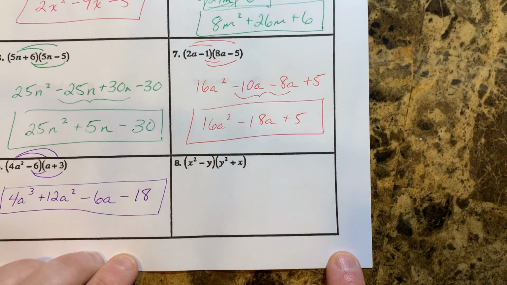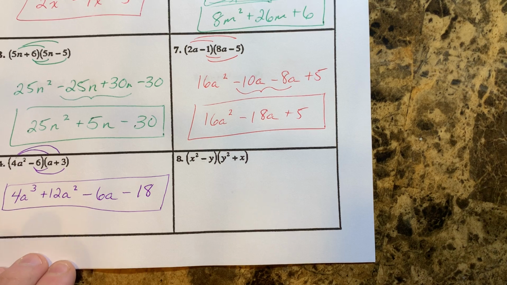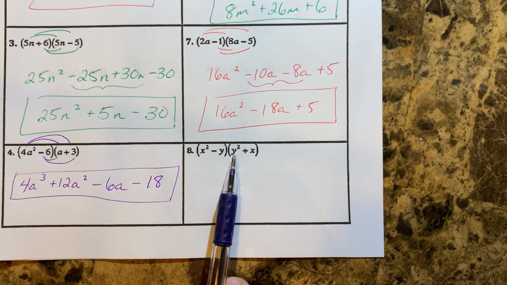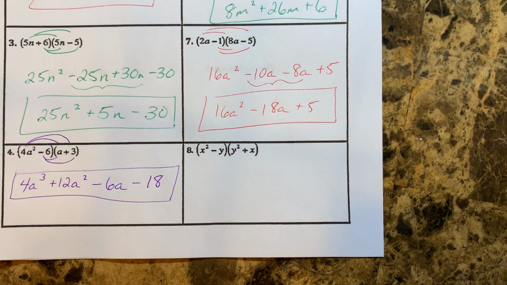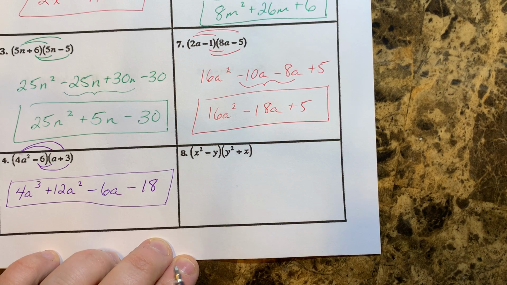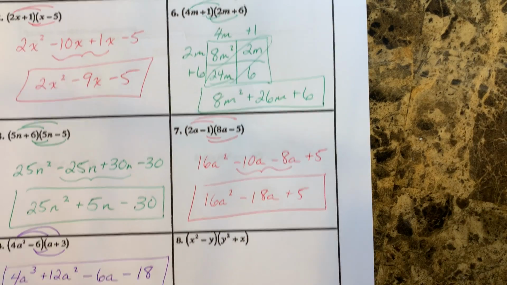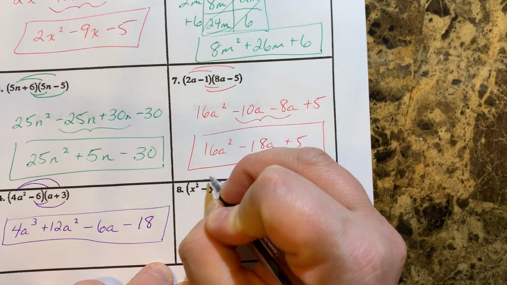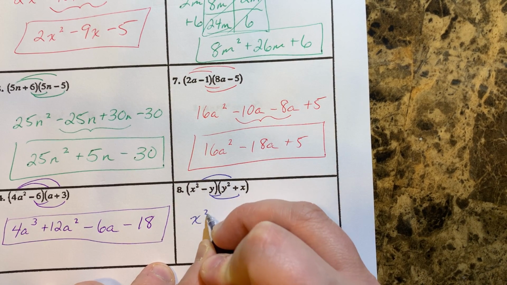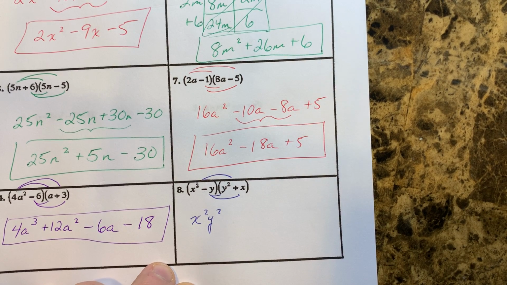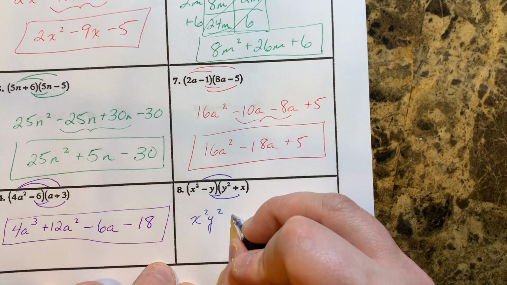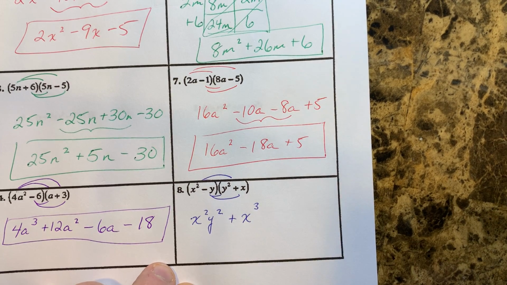All right, our last one. You should notice, kind of like the one that we ended with in our first column, we don't have the same types of things between these two. So we're not going to end up with those combining like terms in the middle as we have been for the previous 3 in this column. All right, so if I do first, outer, inner, last, x squared times y squared is just x squared y squared. They're not the same base, so we can't combine them. X squared times x, I can do that. That's x to the third.